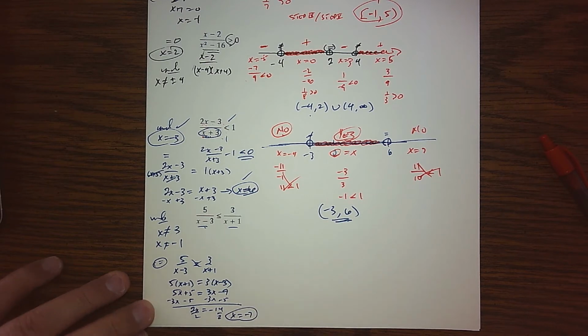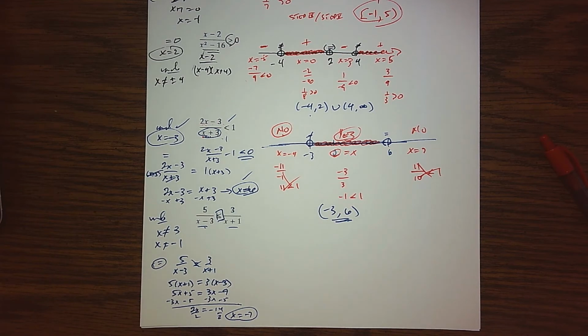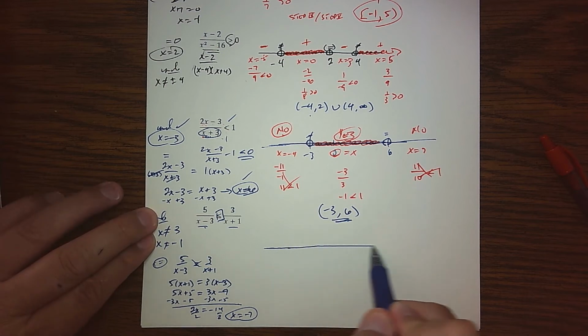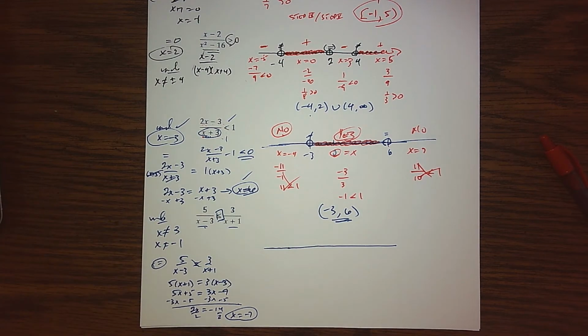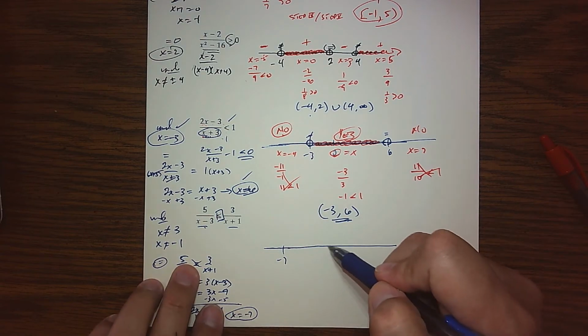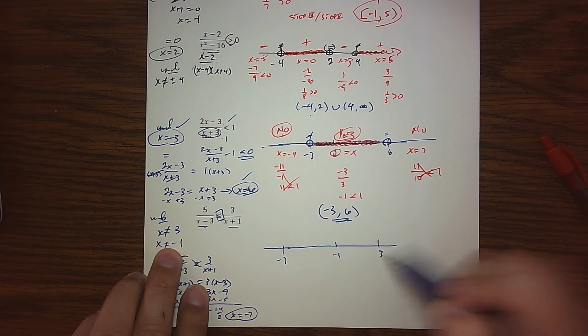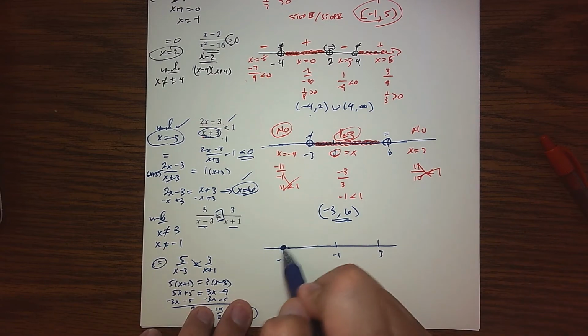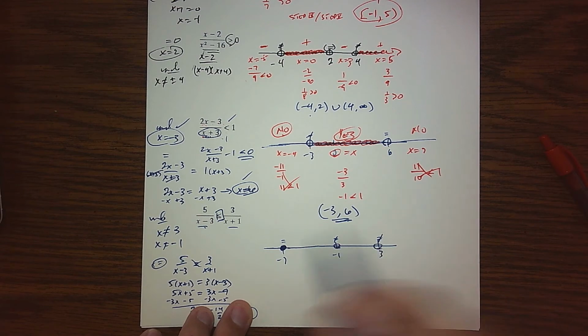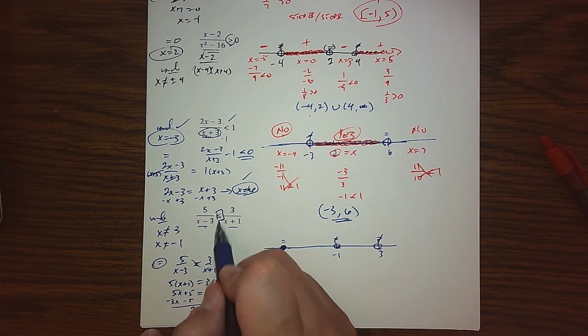So here's where we're actually equal, and that's going to play a role in the solution because we do allow equality to happen. So now that we found out where it's undefined and where it's equal, what we're going to do next, let me just double check my math here. Yeah, -9, that's a negative, yep. So -7, and we have -1, and we got +3. We're allowed to be equal at -7, but we can't be equal at -1 and we can't be equal at 3. So open, open, and closed here because we're allowed to be equal.